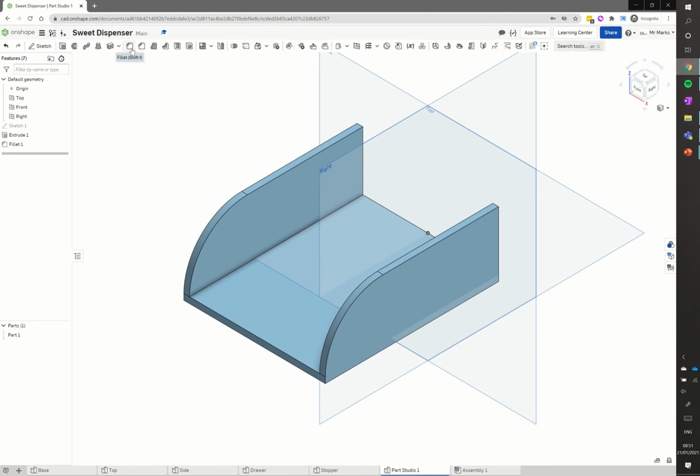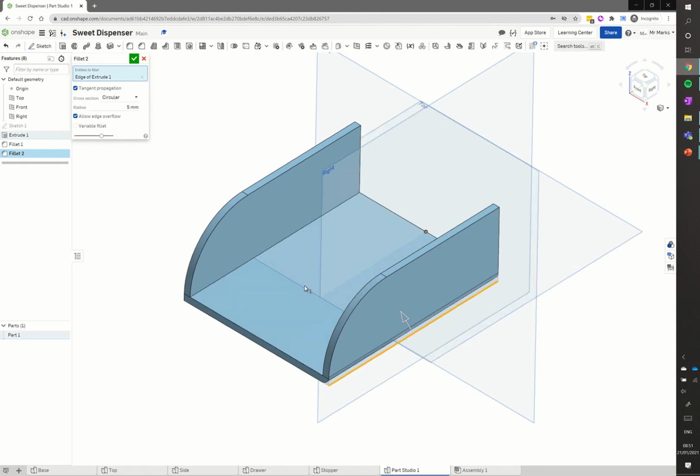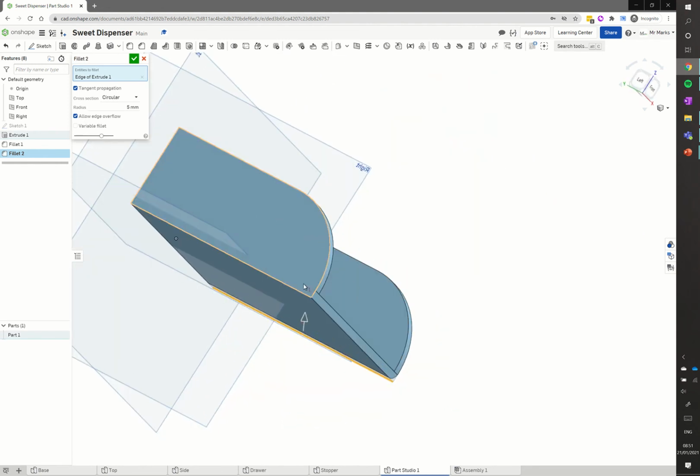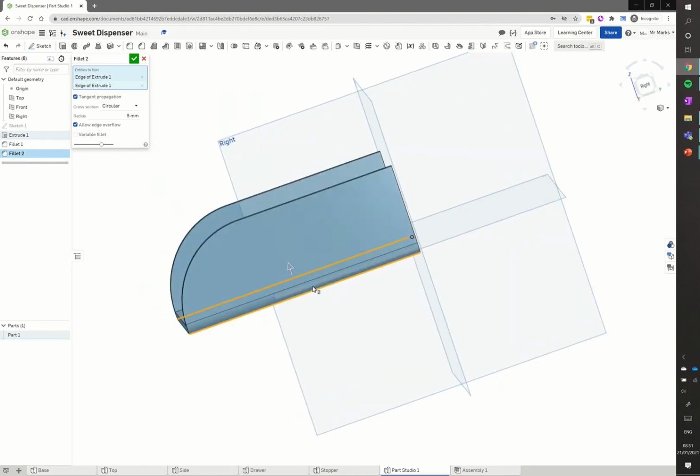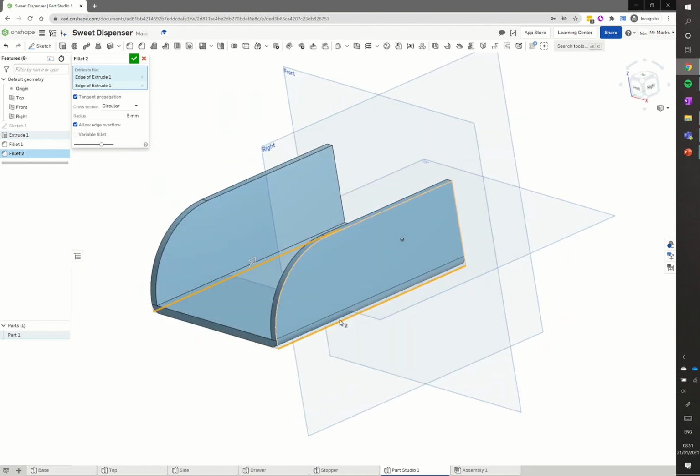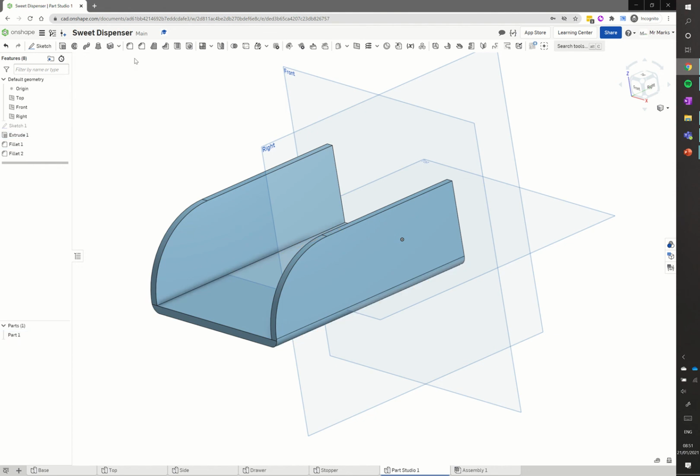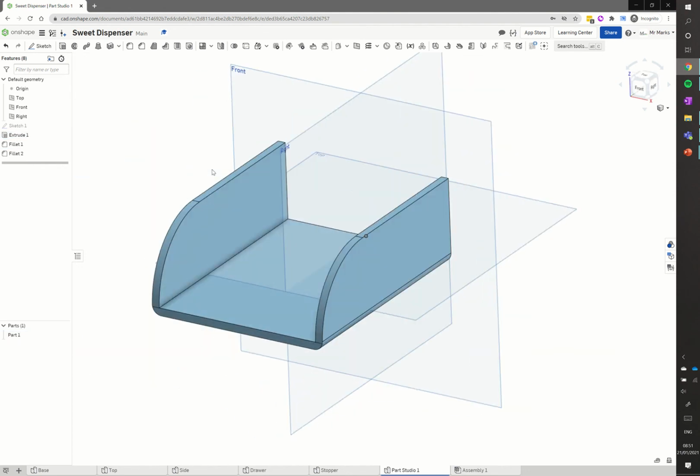Next up, we're going to use the fillet tool again, so we're going to click on that. We're going to have a fillet of 5 this time, so we're going to add it on that line there, and we're going to have to rotate this round, and we're going to use it on that line there as well. And that's kind of our outside edge, and that's where the plastic will bend round, because it's been stretched round out the corner there. We can tick that there, and we've got that added.